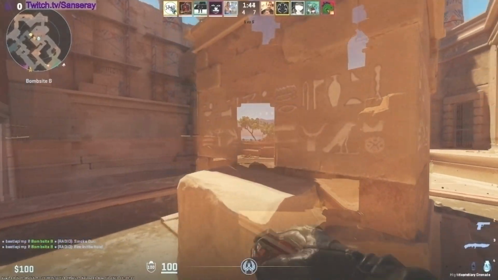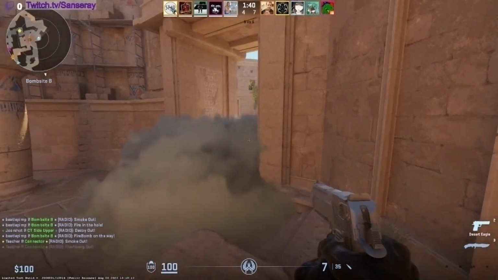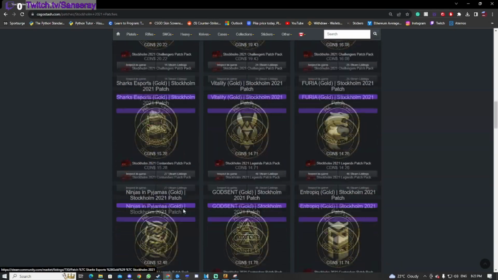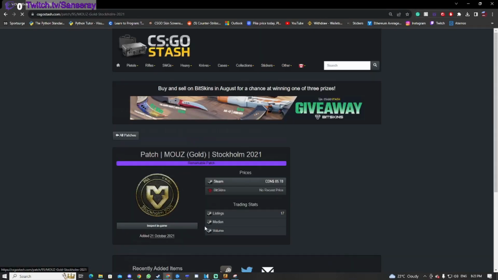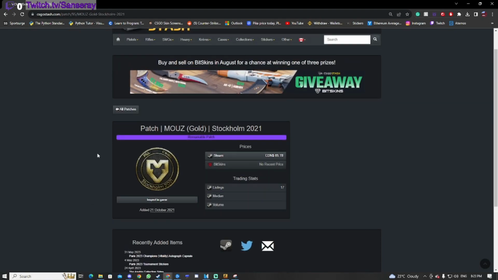Another good investment that people have slept on, that I'm sure Valve will not release because they did not do too well, would be these Stockholm 2021 patches. These were the only patches that CS released for teams, so you can tell by the numbers of how many patches are left on the market. It's fairly low, and these are the only ones that are available other than the ones that people are saving up.